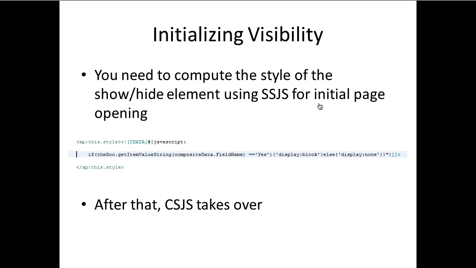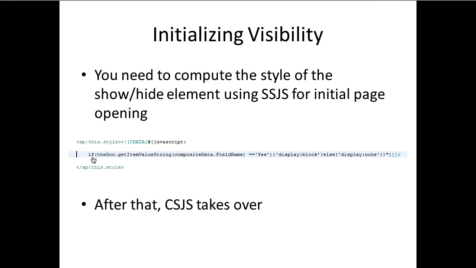There is one little thing that you have to tie into this. The whole radio checkbox thing, hiding, showing those panels using client-side JavaScript works very well. But what happens when you open the page initially, the XPage? Well, in that case, we only want to show the panel if they said yes or if they clicked the checkbox. So to accommodate that, you do need to do a little bit of computed client-side JavaScript or client-side styling.